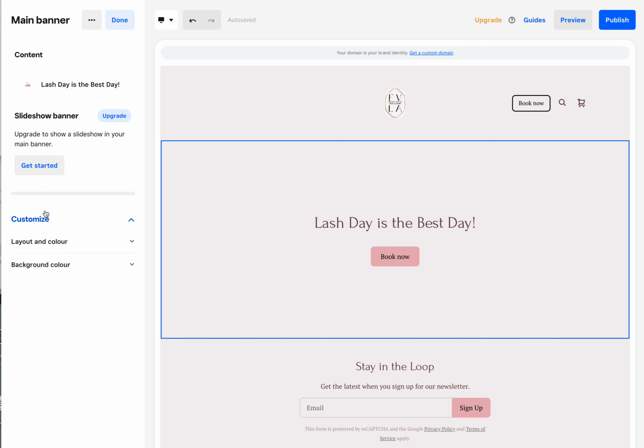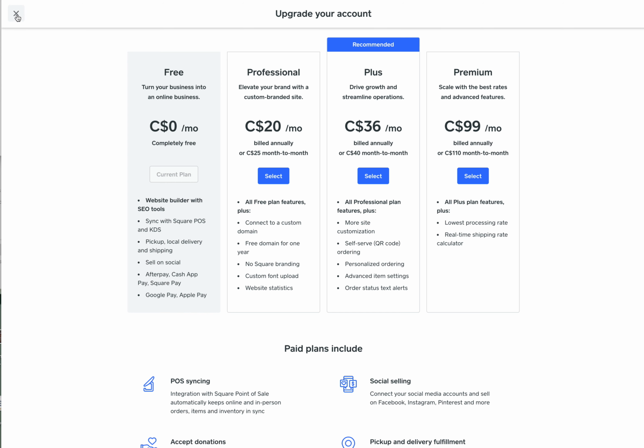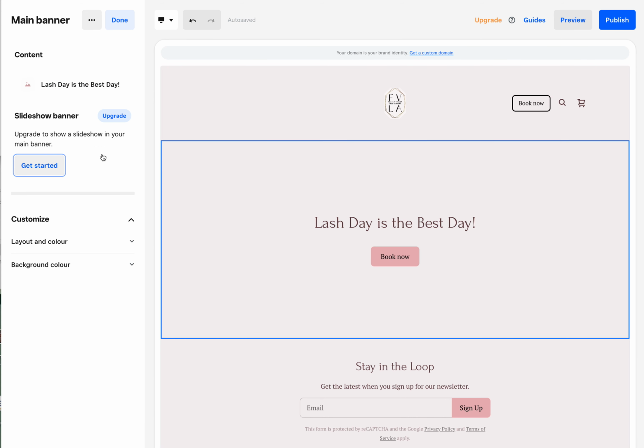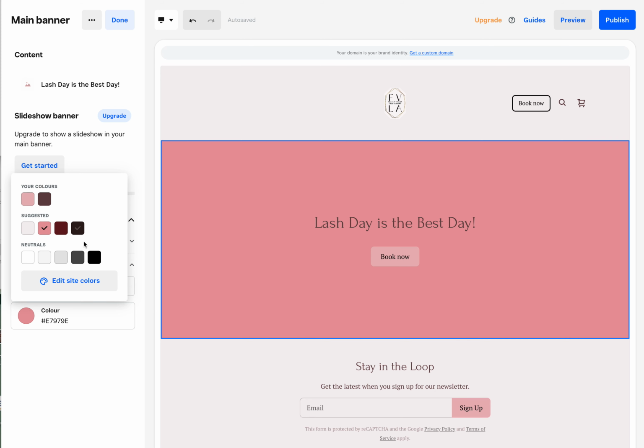So for this, let's do, so slideshow banner. You don't need a banner. Yeah, see, it wants you to upgrade your account. So we don't really need a banner, but what we can do is customize the color if you like, and you can change up the color just to make it stand out a bit more.